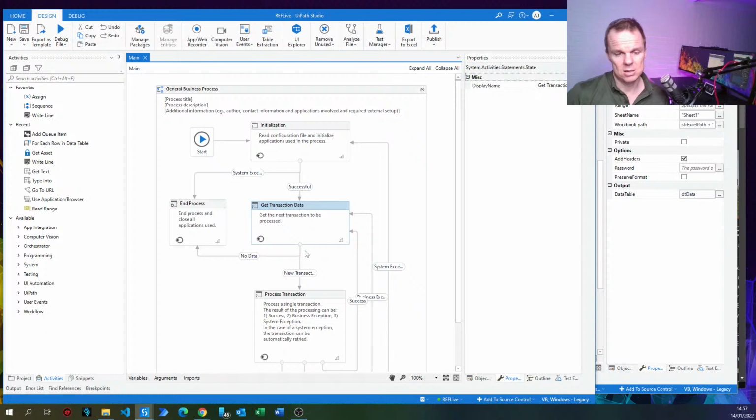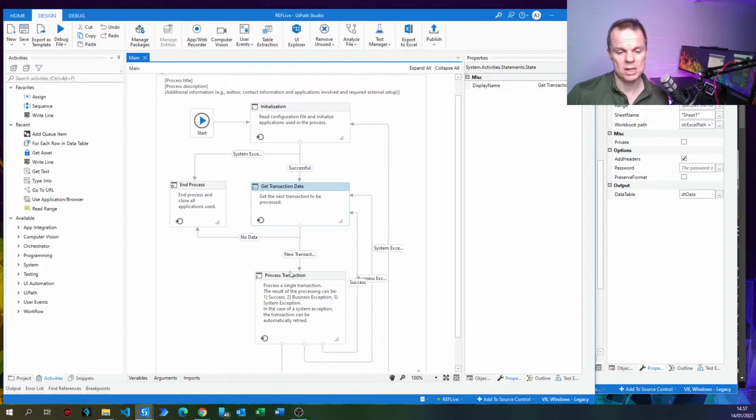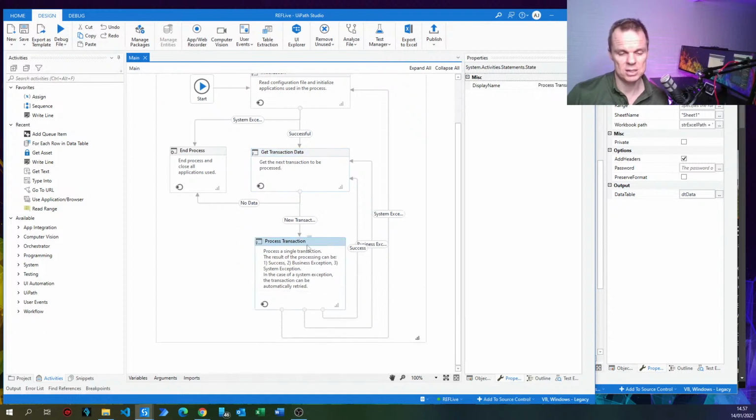What this says here, now we are transitioning further down. It can either say, do we have data on our queue? Imagine that our queue could be empty, then there will be no data. We will go over here in process. But if there are more than 0 queue items, that is one or more, then we want to process. Then we will say we have a new transaction, and we go down here to process transaction.